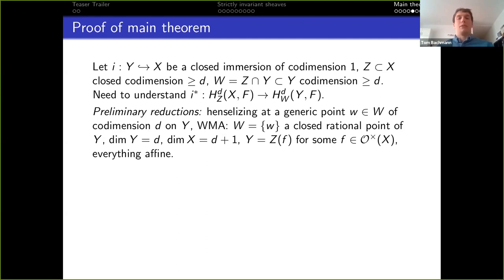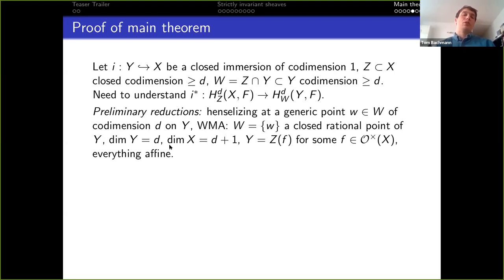And so one good fact, let's say maybe we're in characteristic zero, is that if you take a Henselian local ring essentially smooth over some perfect field, then the inclusion of the closed point always splits. So what this means is that I can change my base field to be the residue field of W in a non-trivial way. And then it's not just a closed point, it's even a rational point. Okay, so we had this complicated thing where the W was maybe some generic point of some terrible subvariety, but now actually it's a closed rational point, at the cost that now my varieties are maybe only pro-objects or essentially smooth or something like that, but let's not overdo it.